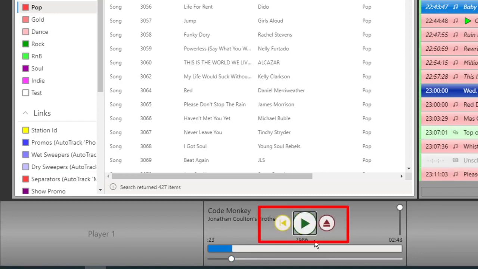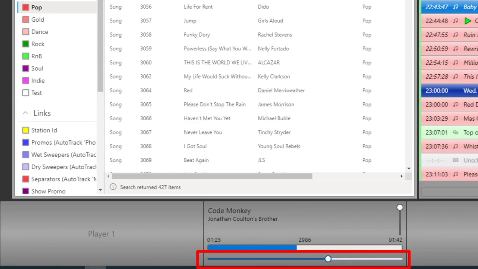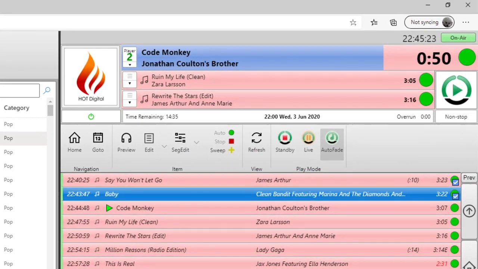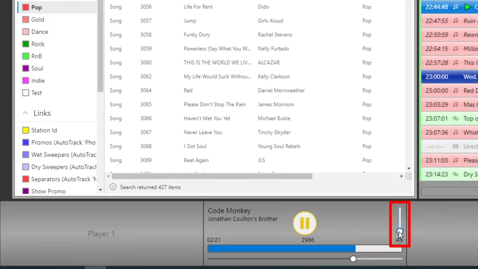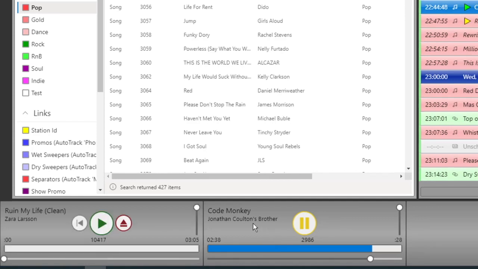We can pause or play the players just like in the studio. We can also skip along using this slider here. Notice how the dashboard is updated as well. We can even control the volume from here. When we do this, in the studio, the media players will be turning the volume up and down. That means that you can actually control the volume of the media players without having to touch your mixing desk right from within Myriad Anywhere.